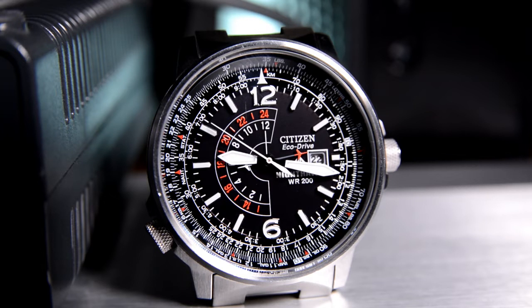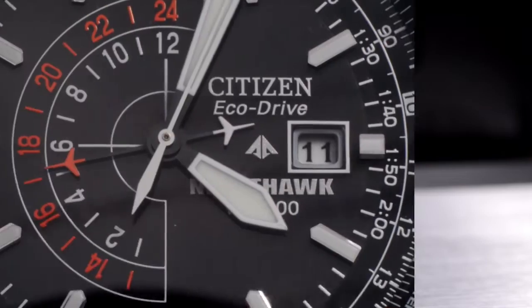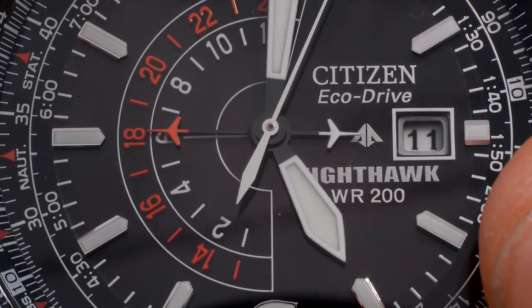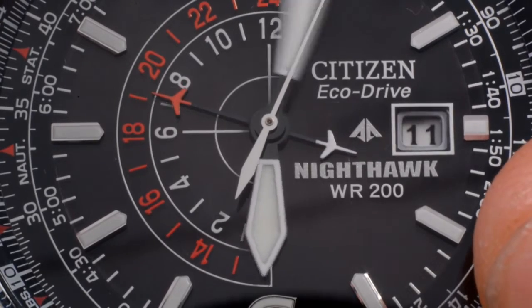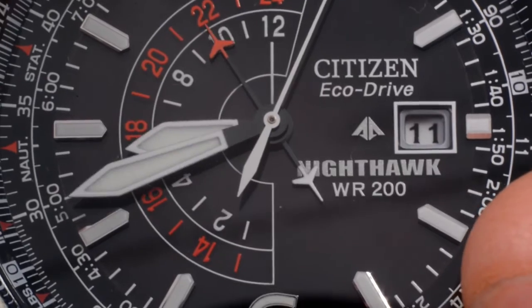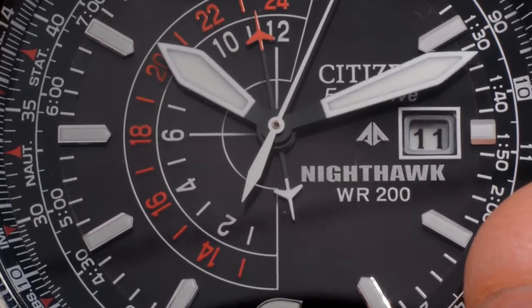The GMT hand is also incredibly useful, and for me, I think this is one of the coolest GMT scales that I've seen. They do a really interesting job of laying it out in this kind of half moon design that is very easy to read. You have the inner scale in white representing the time in AM, and then the outer scale in red gives you the time in the afternoon and evening.